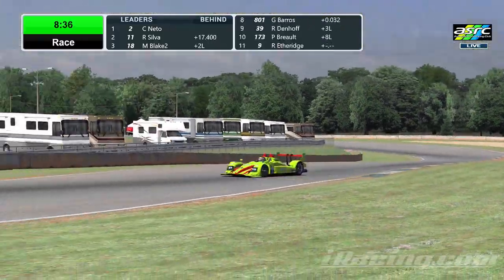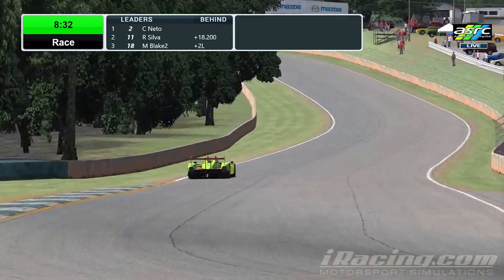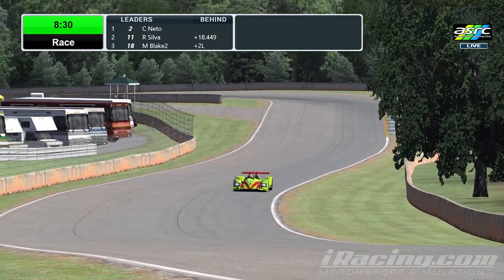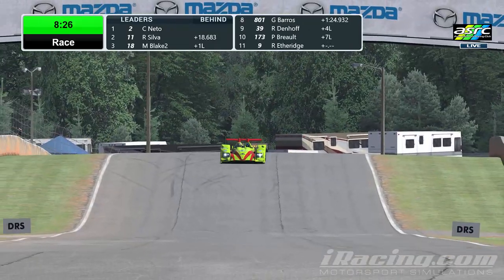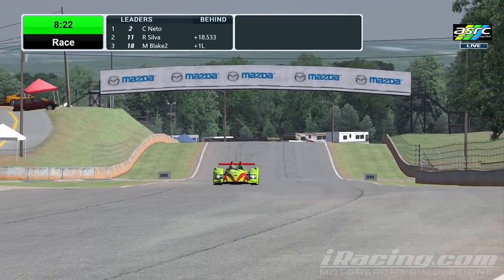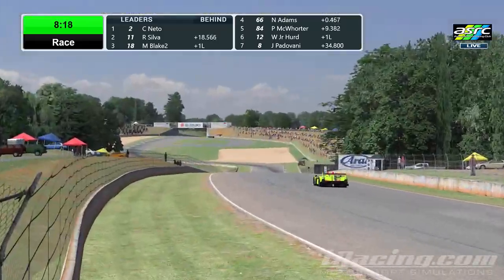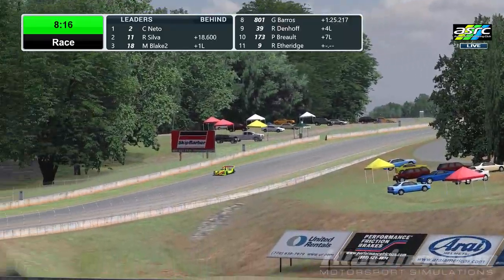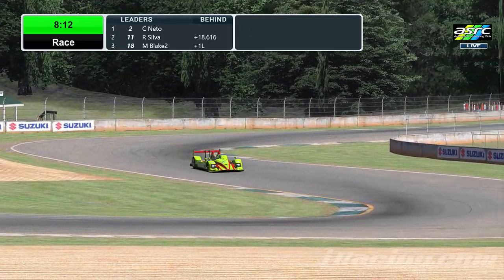I kind of want to think of it as the Continental Tire Sports Car Challenge, like IMSA's second tier series in real life. So pretty cool to see that happen there. GT Cup, fun thing to run. The Proto GT series features these cars, the HPD, and the GT3 is definitely the shape I really like. So this is really combining 3 series within iRacing.